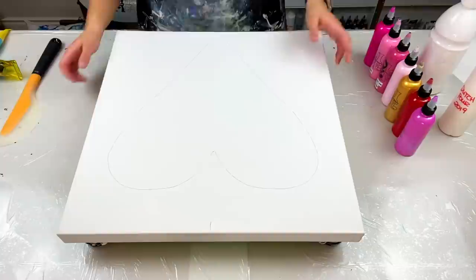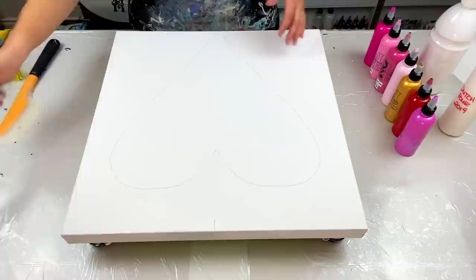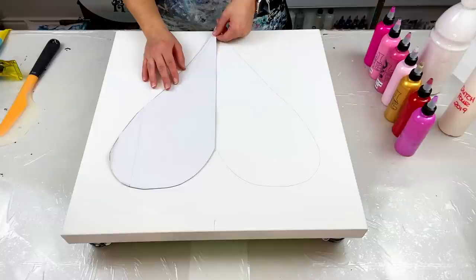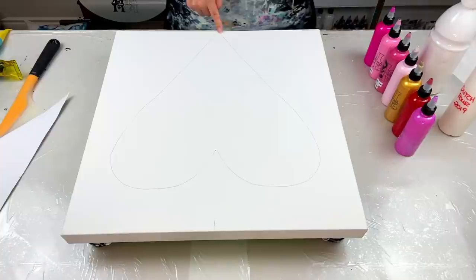All right, so 20 by 20 inch canvas. I have drawn a heart, not that it matters because I'm gonna cover it in white paint anyway. But what I did do, because I'm so horrible at freehanding things, I just took a piece of paper and drew half a heart. That way I could kind of see where my heart was gonna go. And then I just flipped it on the other side and I traced the other side. So I'm gonna use this as a template. I've put a little marking down here on my table so I know where the center is, because once I cover it in white paint, you're not gonna see that anymore.